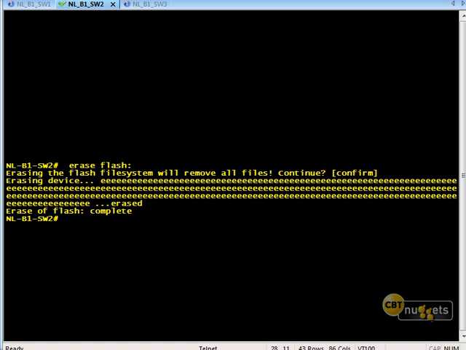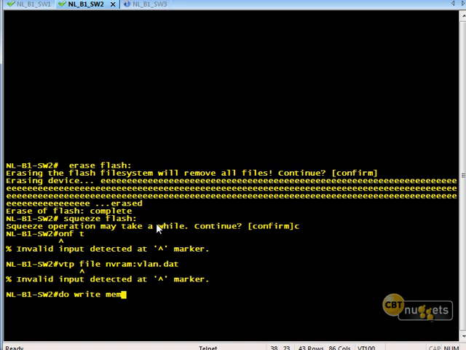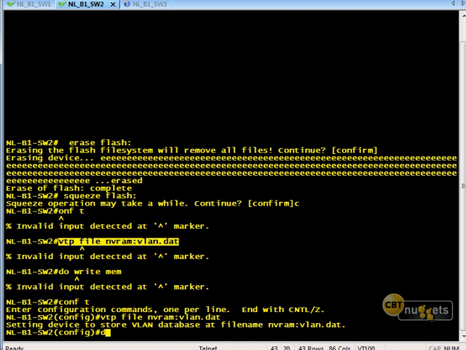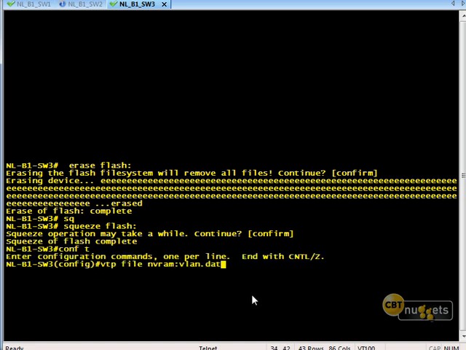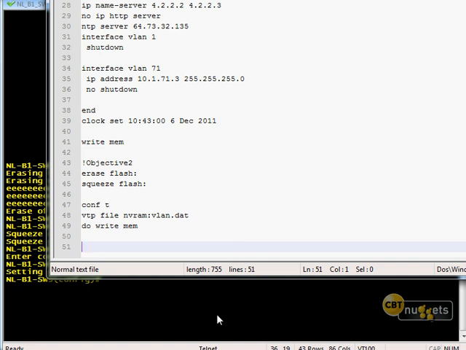All right, so let's add that list of commands to our little running list. There we go, got those added. Now let's shoot over to here. It didn't work, my little paste method didn't take off there. So there we go, VTP file, do right, and then squeeze flash. Yes, config t. It's the confirmation. I need to put an extra enter in there because it asked for a confirmation. There we go, so now that'll work.